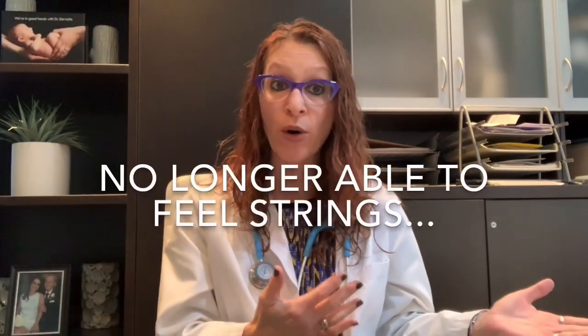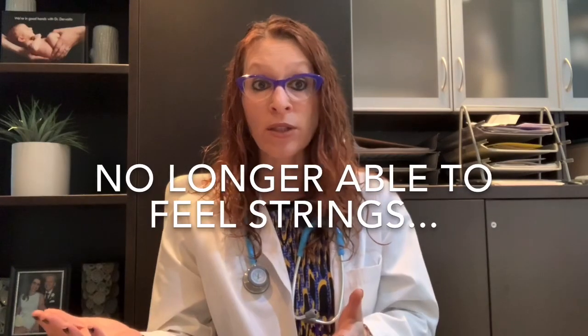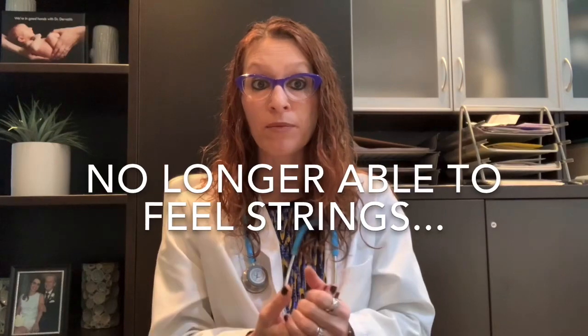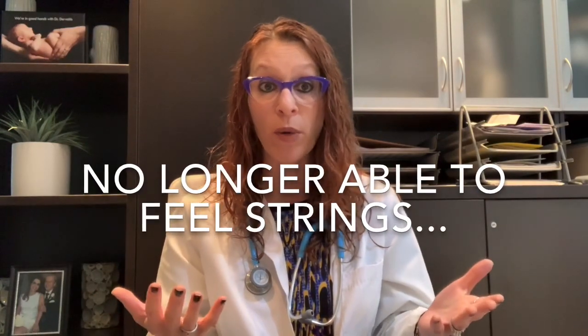But I would say that if a healthcare practitioner is seeing their patient after an IUD insertion and the strings are not visible, then that would be one thing on their differential diagnosis or list of possibilities, and further investigations would be necessary. Similarly, if a patient previously was able to feel their own strings at home and now is not able to feel the strings, then that might be a potential situation where we're concerned about possible uterine perforation and further investigation is required.